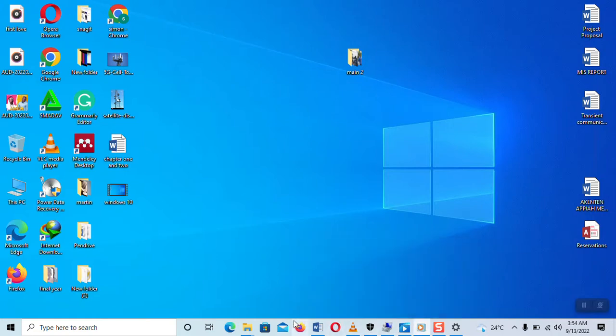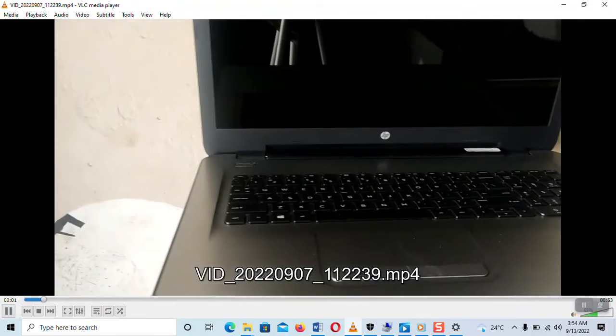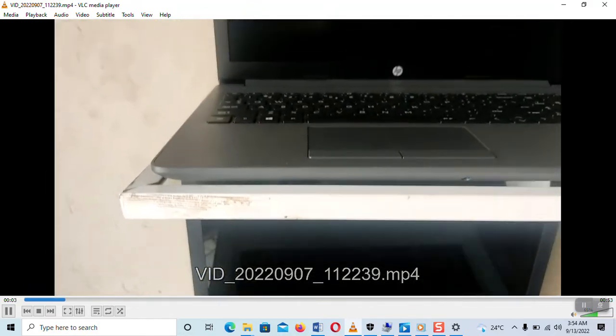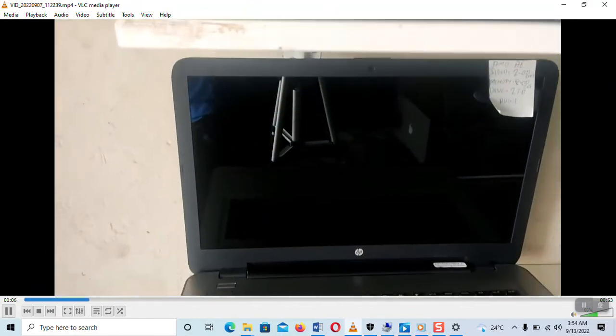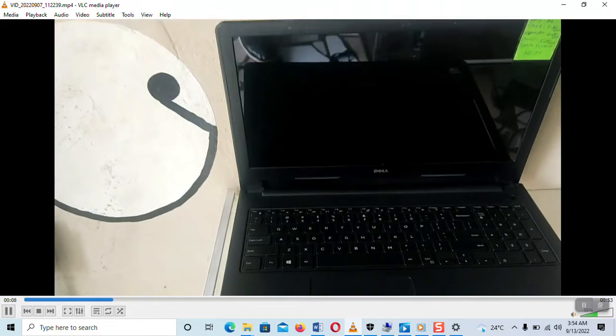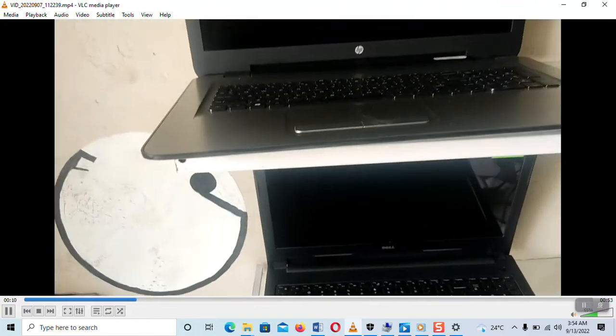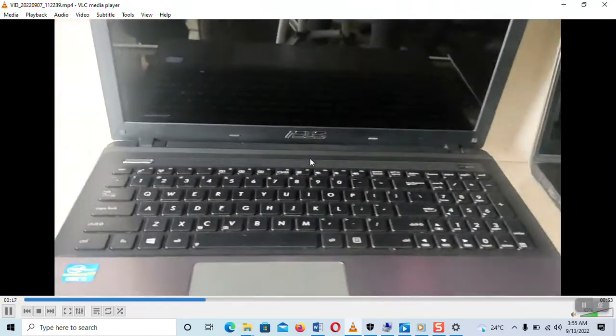You need to know that every machine has its boot menu or boot option. So these are the machines: Dell is F12, HP is F9 or Escape. So each machine, this is ASUS.